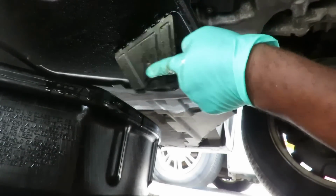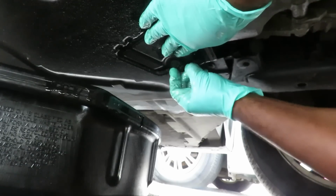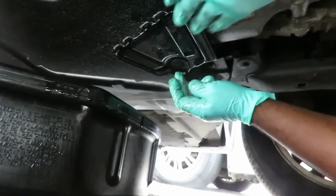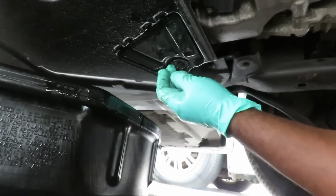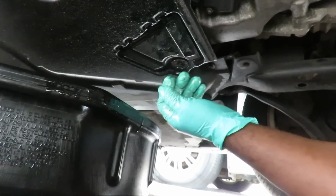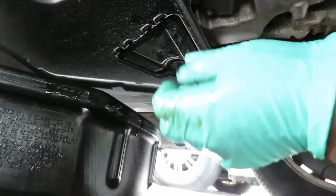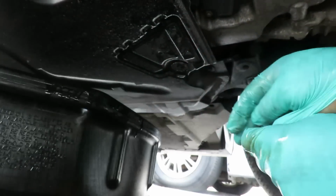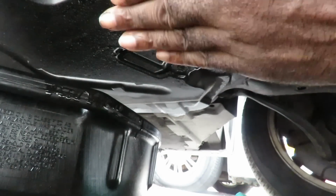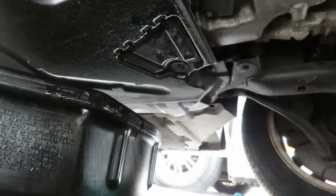Alright, let's close this flap back up. Pull the flap back up. Turn it clockwise. This is the way it should have been. It should have been all the way over like that instead of the other way. So we do it the right way this time. This time turn it clockwise and turn it counterclockwise to take it down. Good. Take our gloves off because our gloves is really filthy. Now let's get our pan from under here, get our jack stand from under here, lower the vehicle down, and move on to the top.